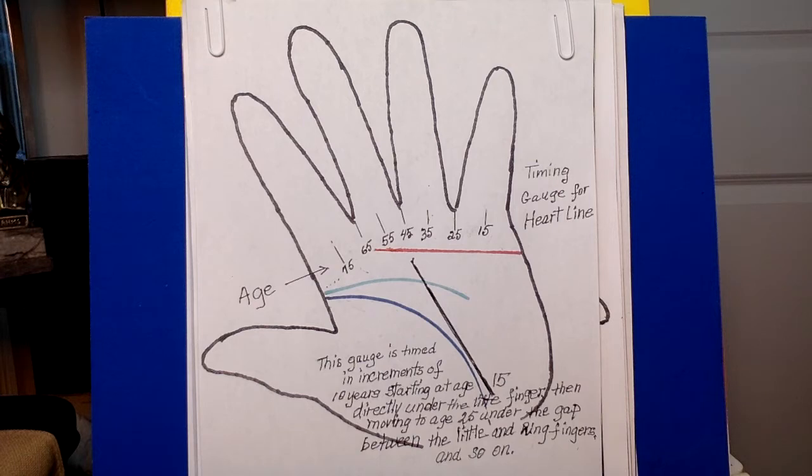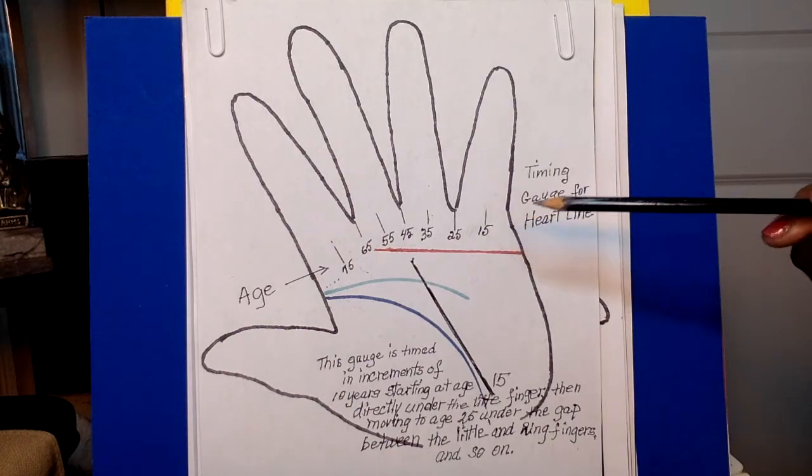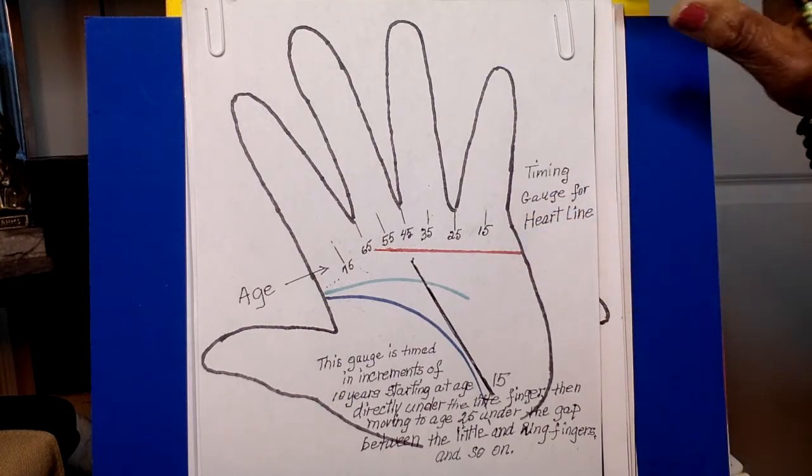All right? So that's what we have here. This is the timing on the heart line. So keep this in mind. Increments of 10 starting here at the little finger. Okay, let's move on.